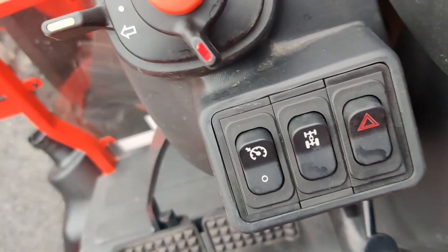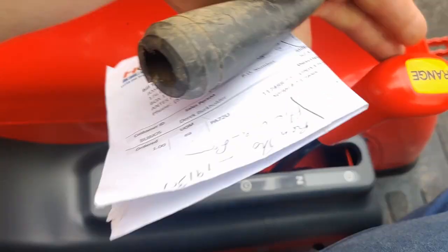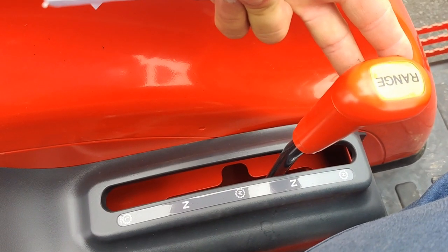All around, very nice setup. Plenty of room. And on the left-hand side here, obviously, your three-range transmission — high, medium, and low — as well as two neutrals. Basically any range that you need. There's even extra storage back here for some pins, some goodies, whatever you need back there.